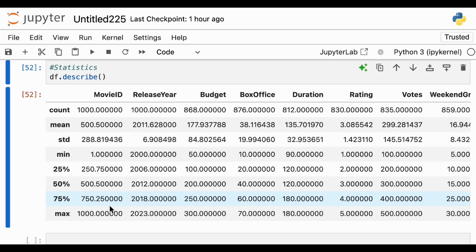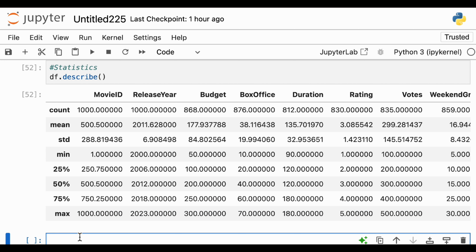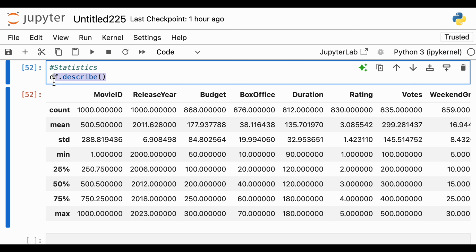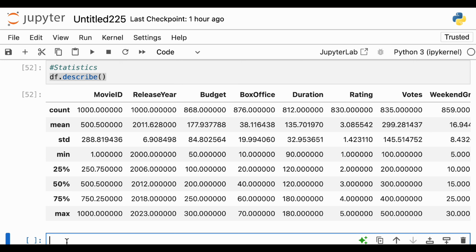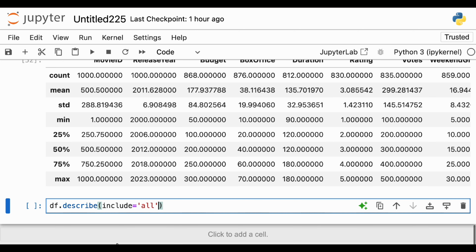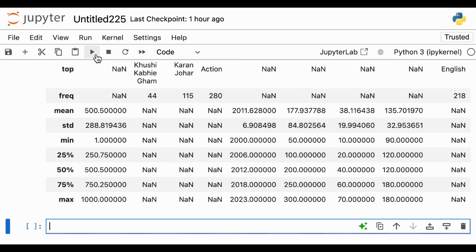Now let's say I want to have everything, be it missing values, be it columns, everything. So simple, I'm just copying this. There is a hyperparameter which goes inside this, and it says include equal to all. Now you close it and run it.